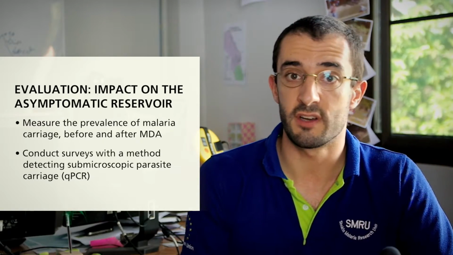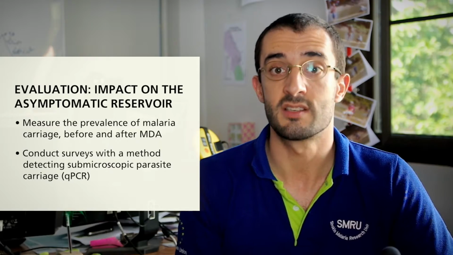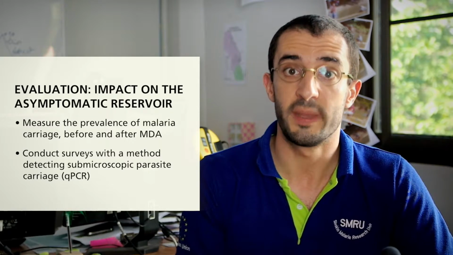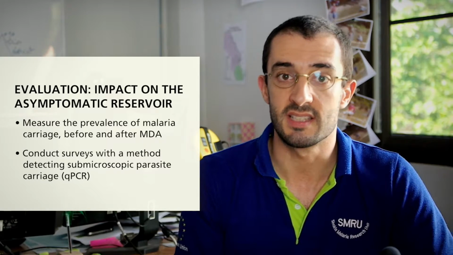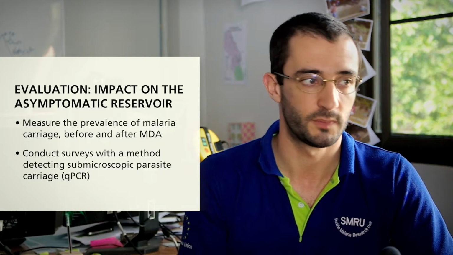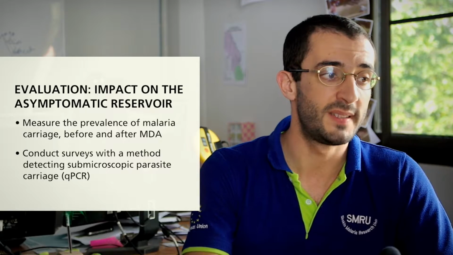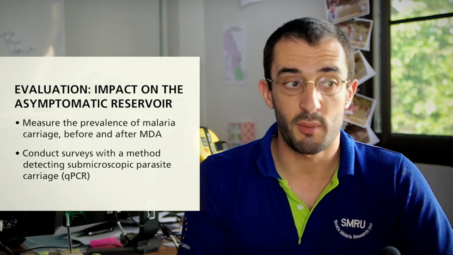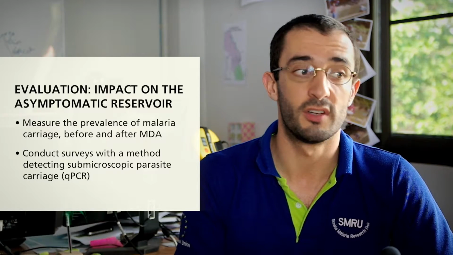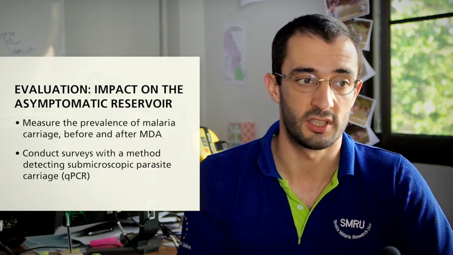So you need to use a very sensitive survey analysis technique, such as qPCR, to make sure that you will count every person carrying parasites, including the ones who have very small amounts. This follow-up with surveys has been done in 4 pilot villages, where malaria prevalence was followed up every 3 months over 2 years after MDA was conducted.